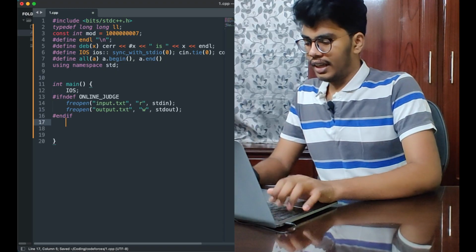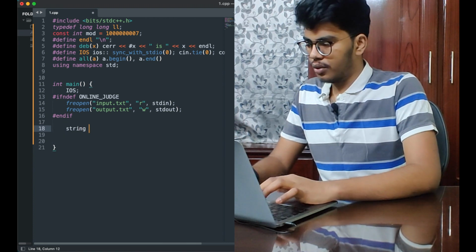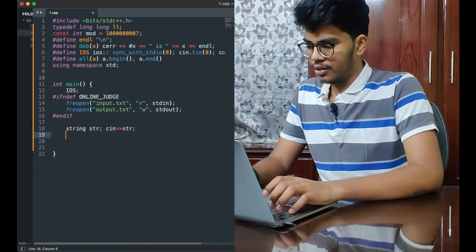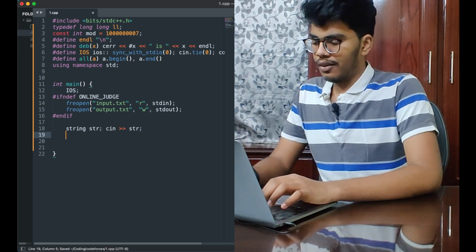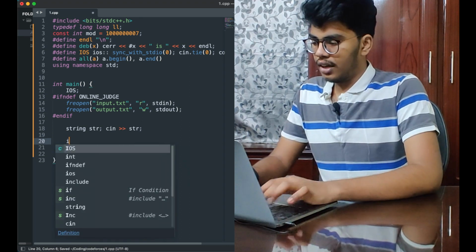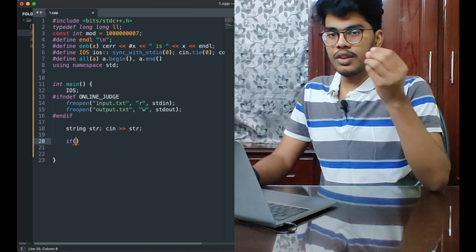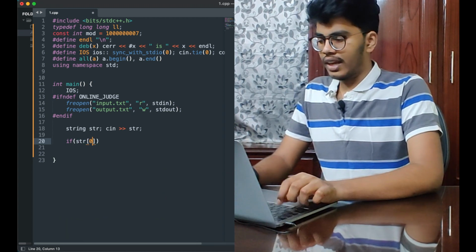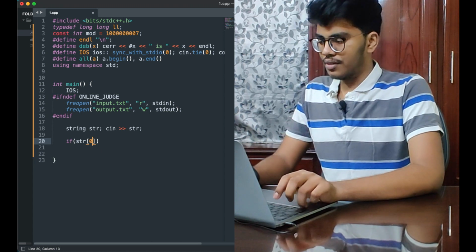So let's go directly into our code editor and start coding for this question. Let me take the input for the string first. Next, I'll check whether the first character is already capitalized or not. We can access the first character using string of 0.